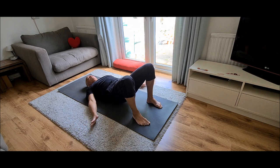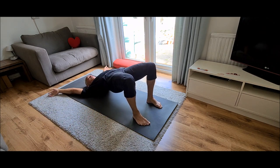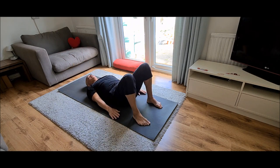Roll the spine down as you exhale. And we're going to inhale, sweep the arms wide. Lift the hips up, reach the arms back. Exhale the arms down over the head.